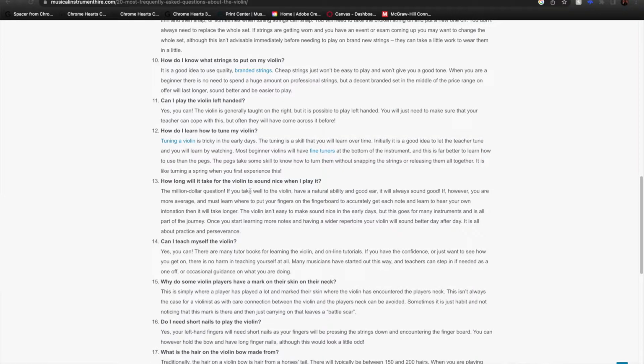What is the hair on the violin bow made from? Horse's tail. That's what it is traditionally. I know that they have some synthetic hair too, but the most traditional type of hair is from a horse's tail. And I've seen different colored ones, kind of similar to different colored violins. Don't. It's just not good quality. Just don't be that person.